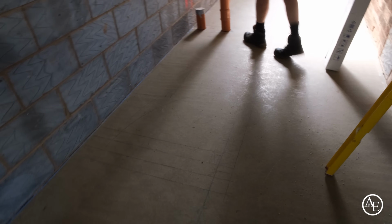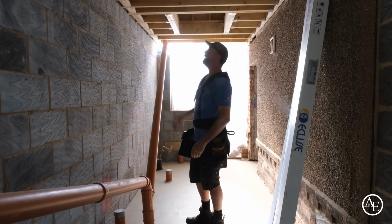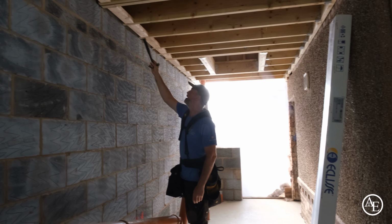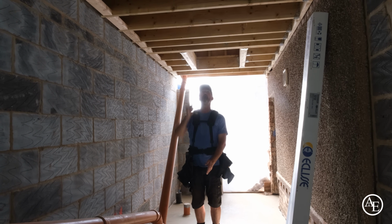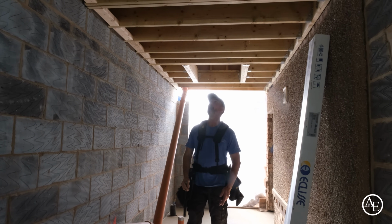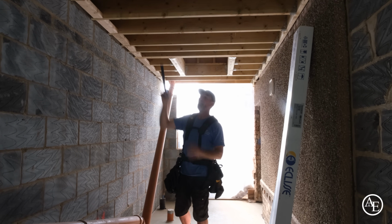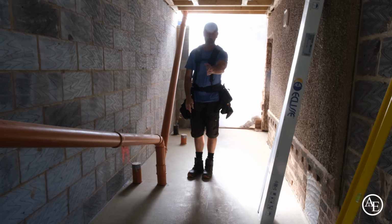We've got to make the Studwork here out of 8x2 coming all the way across. I've noticed looking up straight away, I'm thinking, right, I can only get a mechanical fixing on that joist, and I could obviously get a fixing in there and a fixing in there. So what I will do, because of the size of it, it's not huge, is put another timber in here and another timber in here. And the reason being, it just means I can get that head really well secured and fixed in place, with two fixings here, two fixings there, and a couple in the middle, and it'll keep it nice and solid. And then the mechanism that goes in here will run all the way straight across.